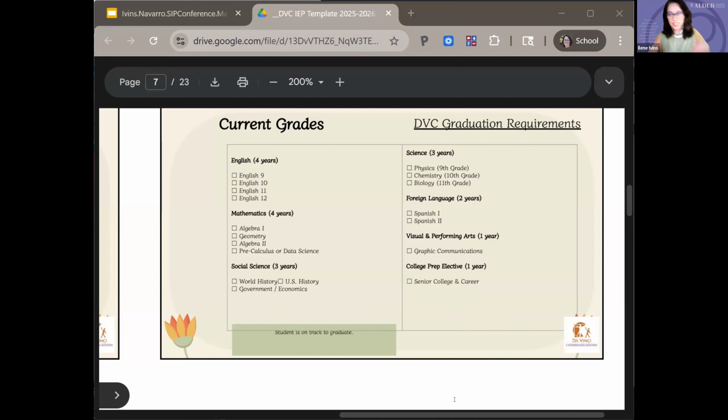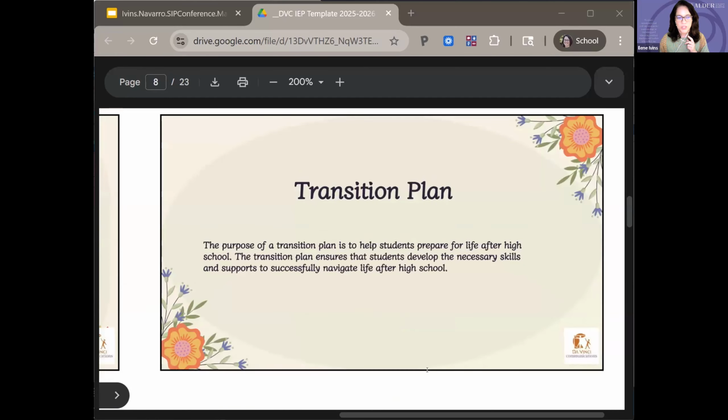So that's a tip for IEPs for high school. Usually this is at the end, or maybe it's glossed over a little bit, but I noticed that you put this before the present levels of performance and the baseline data. I'm just curious about the order. Did you have a specific design in mind, or how did you think through that? Because it leads right into the transition. So right after this, we do transition then.